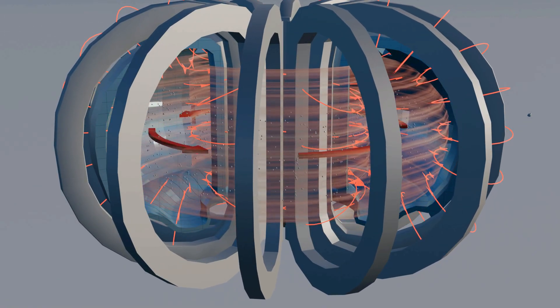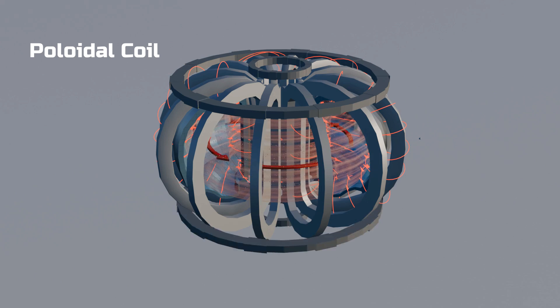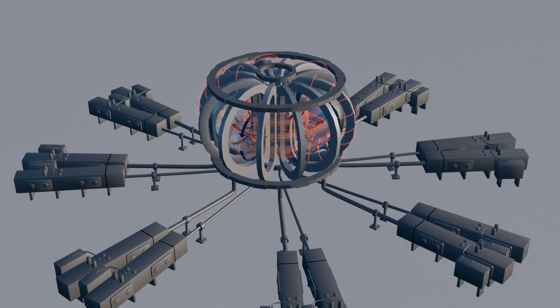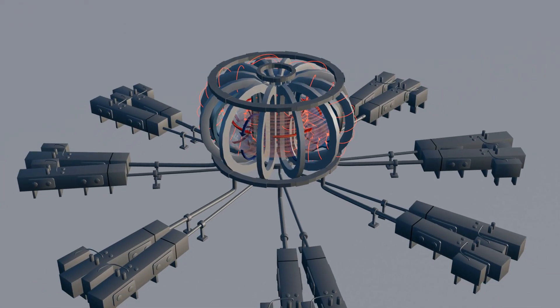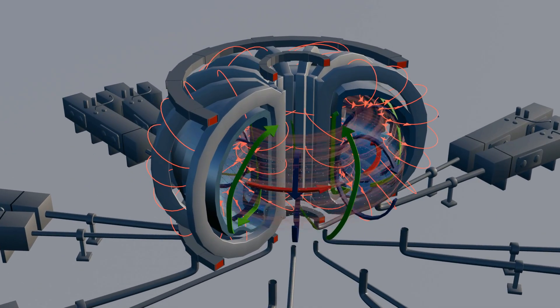The particles also start rotating rapidly under the influence of the magnetic field. Additionally, superconducting magnets called poloidal field coils are used at the top and bottom ends of the reactor. These coils balance the fusion fuel in the center and keep it stable, compressing it from above and below. Together, all these superconducting magnets are cooled using liquid helium, arranged in a very specific configuration. The combined magnetic field formed by these coils traps the deuterium and tritium in the center of the torus, holding them in the air, spinning at high speeds.